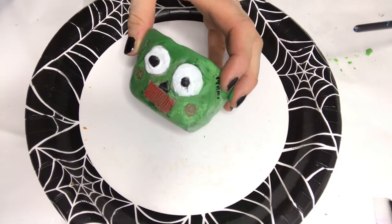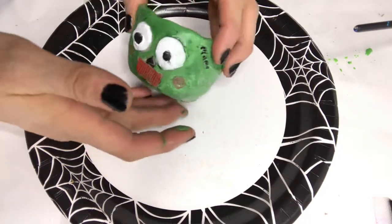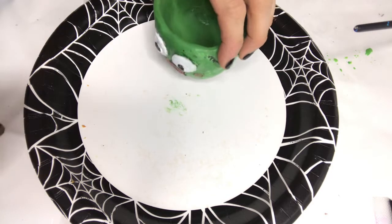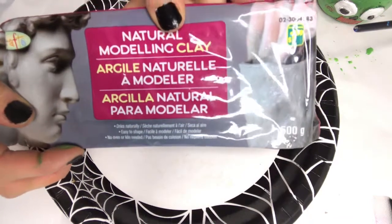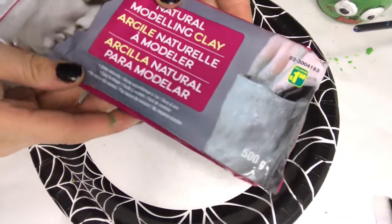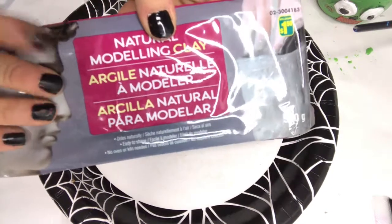Is Wendy from Smiles and Swirls, and I'm going to show you how to make this monster bowl out of air dry clay. So I actually got this from the dollar store, believe it or not, and it's modeling clay, and you can just model with it, and then it air dries.